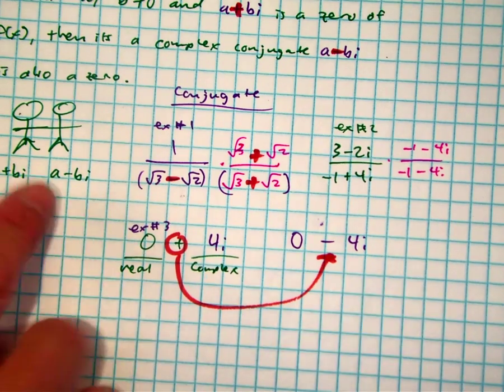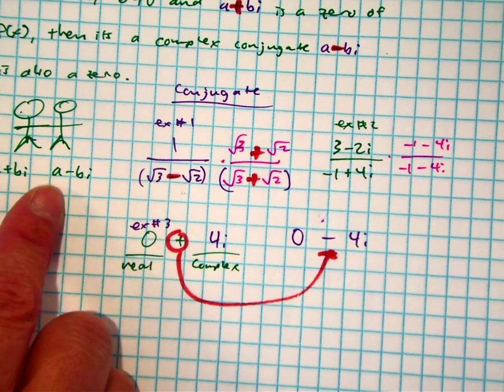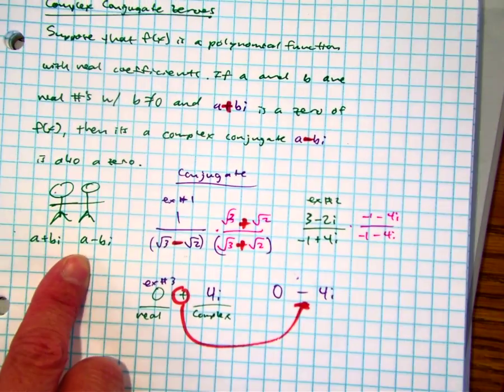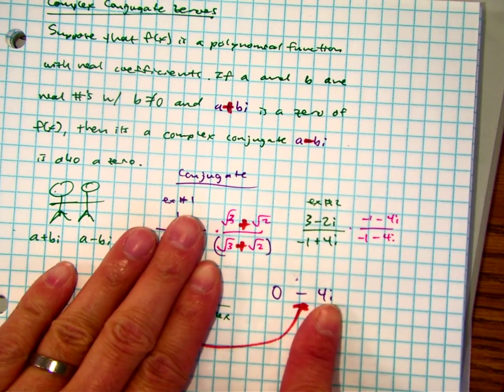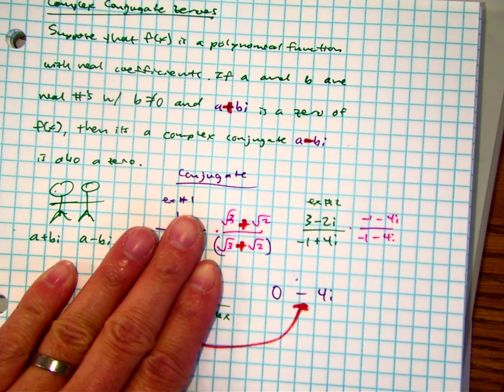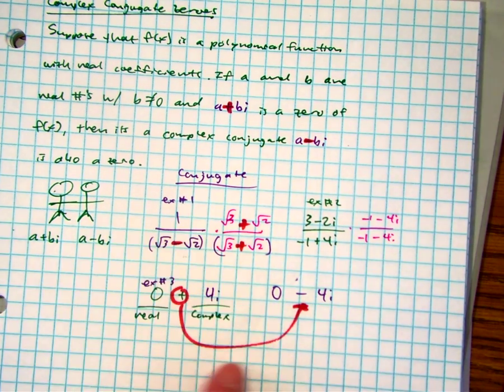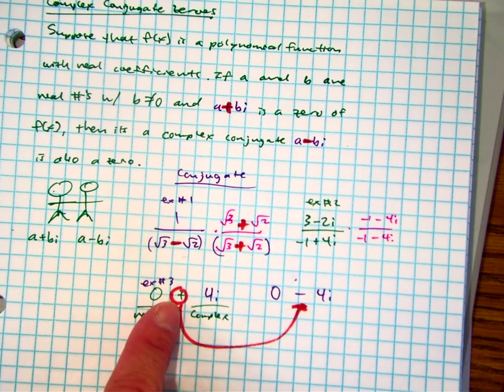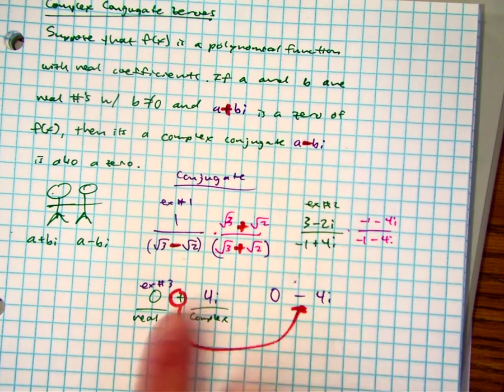Now, when it says that they come in pairs, in today's lesson you're going to see that I'm just going to give you one of them. And you should pay attention that it's missing and you need to find it. Or I might give you this one and you need to find the other one.